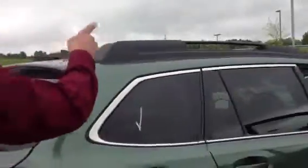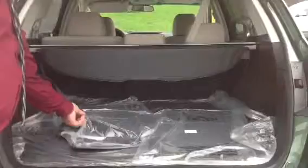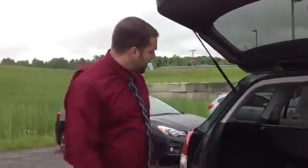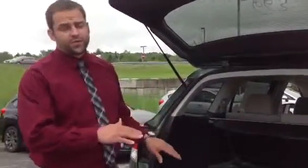We have the vertical roof rails, which transfer into crossbars so you can mount your Thule rack or anything like that for utility purposes. The back hatch has plenty of space — this is perfect for any cargo needs. We have a rubber cargo mat and all-weather mats in this model, so you're going to keep your carpeting clean from the slush, snow, and mud. We have a cargo cover to keep your sensitive items protected from the sun and the heat. The rear seats fold down in a 60-40 split, so it's perfectly flat, and you can throw anything you need back there if it's a bigger item.